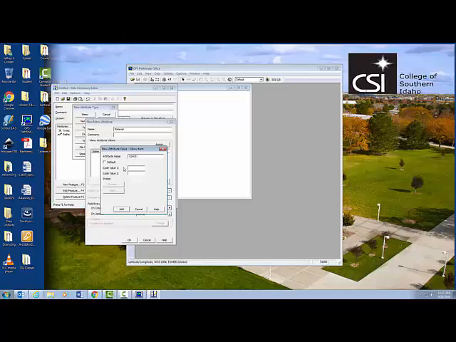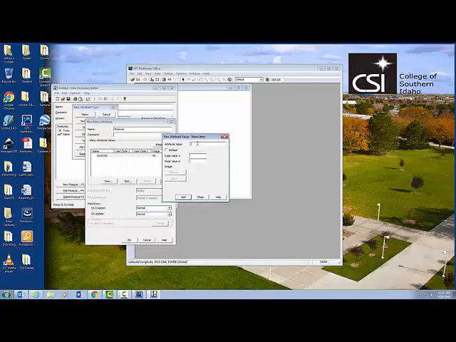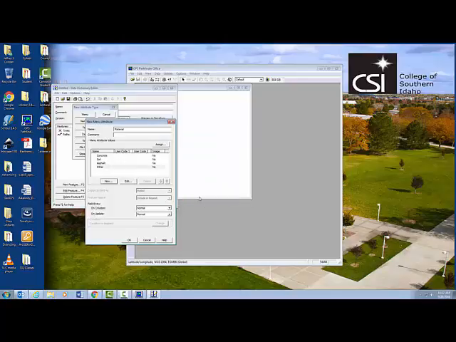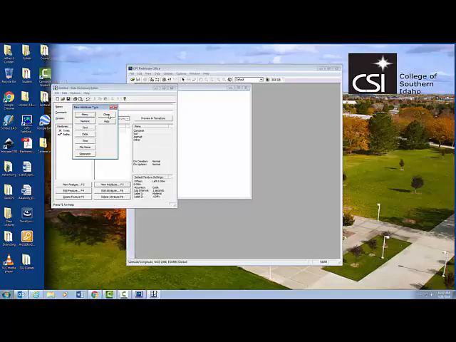It could be concrete. It could be soil. It could be asphalt. And it could also be something like other. Okay, so I've added those. I'm going to close that. Hit OK here. And close here. Okay, so now I've built two features, two different attributes.